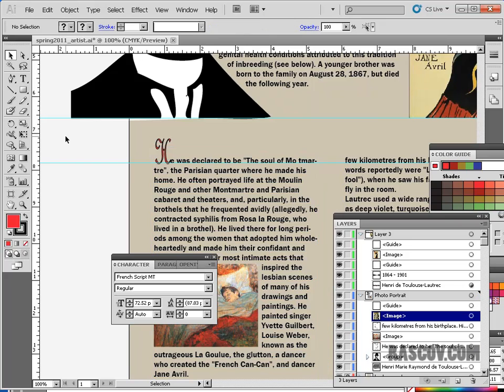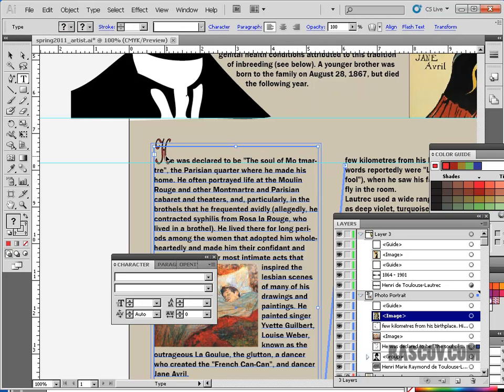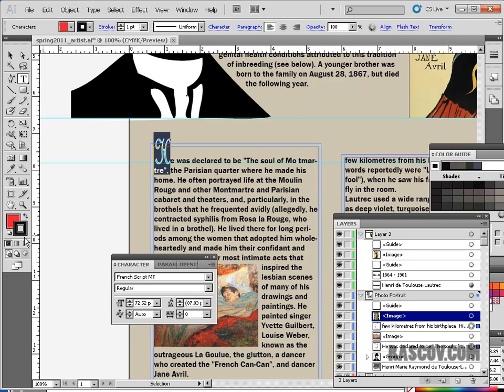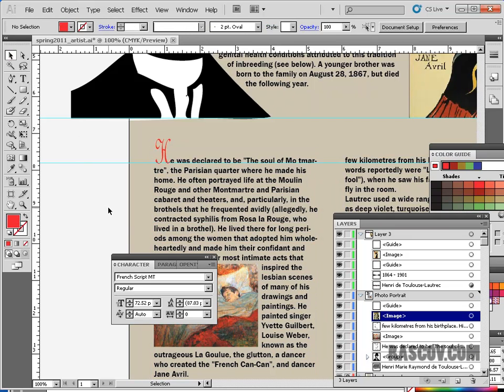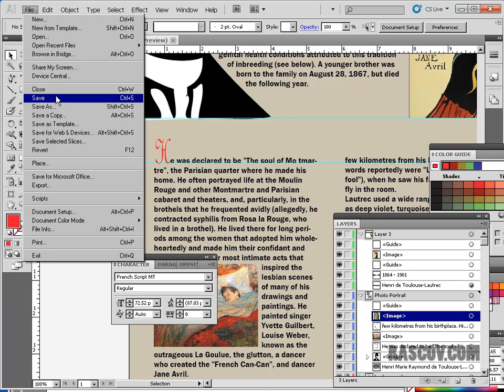So again, I can do that. I might turn the stroke off of this. I don't like the stroke on that, just so we have a big red letter there. That looks kind of nice. So again, putting guidelines on can help you line things up. Notice how the text wrapping still wraps because it adjusts to the actual photo and things like that. So let's save our file and we'll pause for a moment.